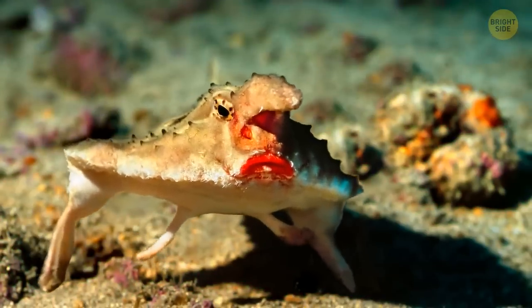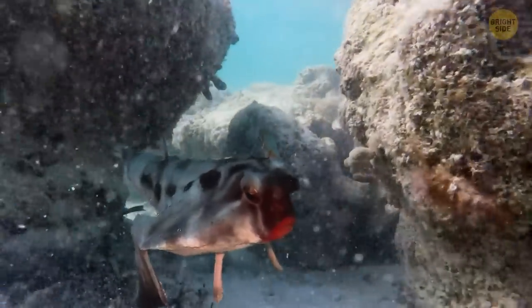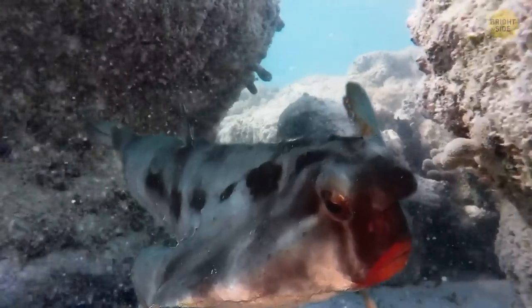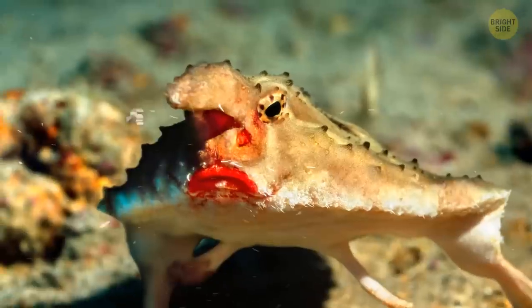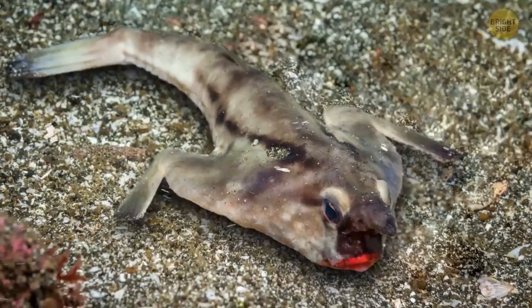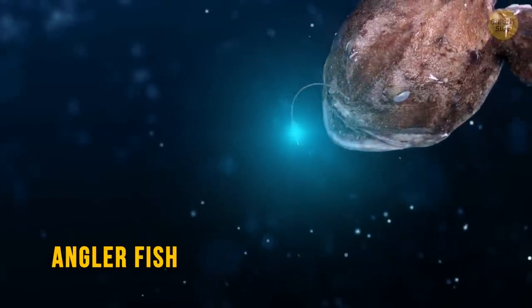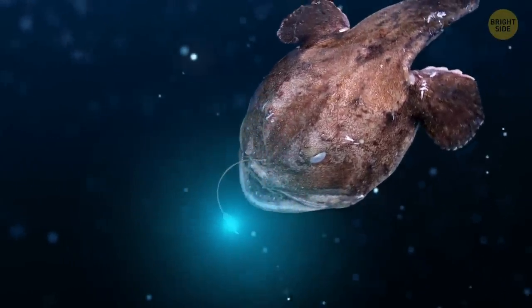Very odd to see a fish walking. But from time to time, they come to the surface to see if there's something interesting up there. You can also find them at the edge of reefs. Red-lipped batfish are not fans of warm waters, so you'll mostly find them in colder ones. It's an anglerfish — that's the type of fish that lures its potential prey with a fleshy lobe.